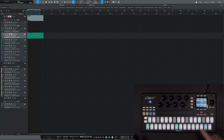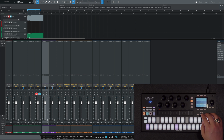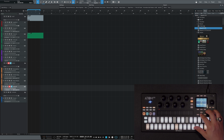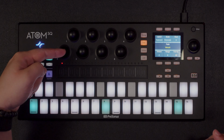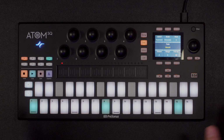If we shift over to the right of the unit, we have the navigation controls, which can be used to navigate through different tracks in the arranger view, the channels in the mixer, and even through the folders in the browser, with the left and right being used to go in and out of folders. Moving back to the center of the unit, we have the 8 rotary knobs that I mentioned earlier. By default, they are blank, but you can program them to control a bunch of different parameters.